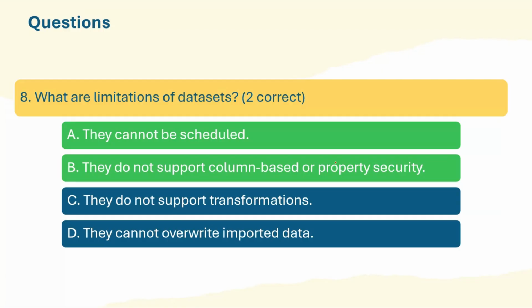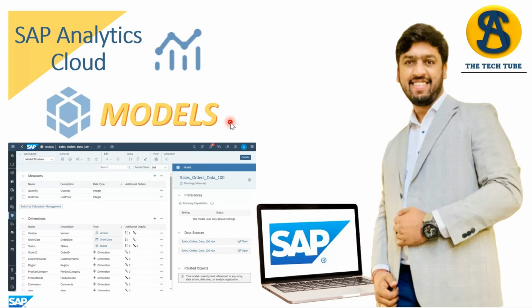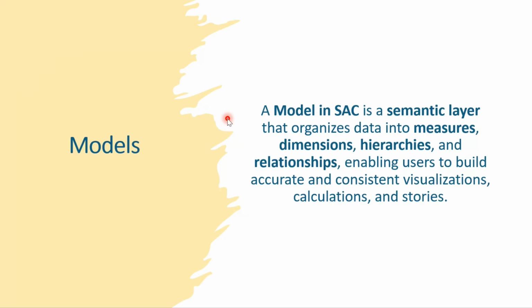So we will now move to our today's session, which is on data models. So time to start with the model definition. A model in SSC is a semantic layer that organizes data into measures. You can have dimensions, you can have hierarchies, and you can also build relationships between them. For example, you create a relationship by using hierarchy, or you use multiple measures to create a calculated measure, or you can also perform unit conversion or currency conversion. All those things you can do using a model, and this is the model which you will use most of the time to create your dashboards and stories to have all kinds of visualization.